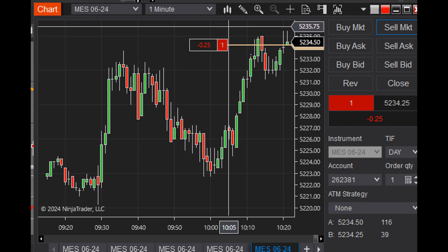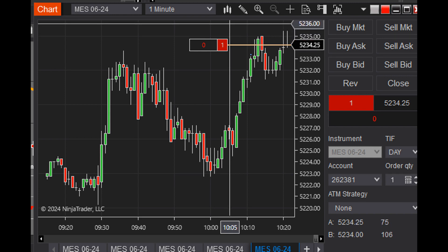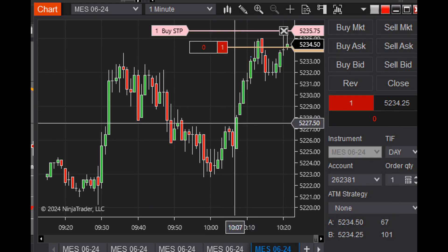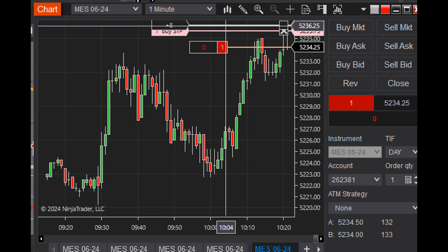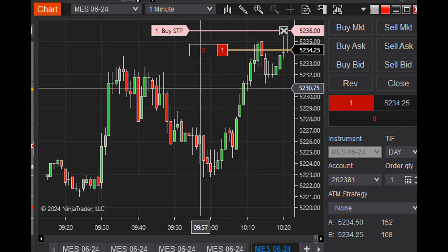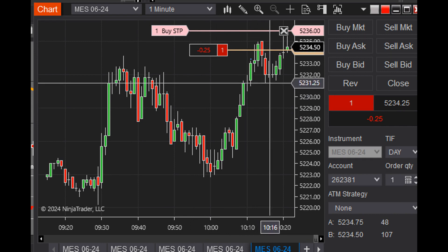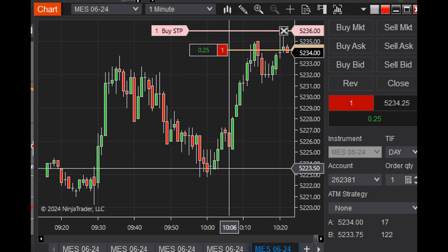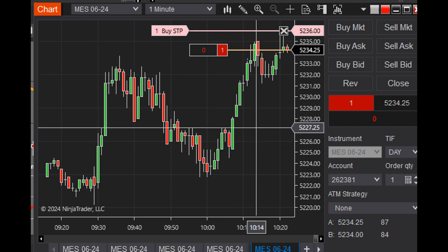I'm going to go to 35.50. I'm going to put my stop two ticks above the high. I want that one more tick up — there we go. So now I've got an LPT ping pong trade. First test needs to take out this low. There's a little intermediate low. And if it doinks and breaks out, I'll get stopped out. But really, the target's down here. I have a trade within a trade, which sweetens it to a level where I'm willing to take it, even though I was hoping to make this into a market making video.